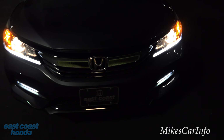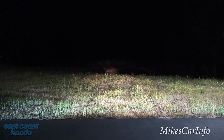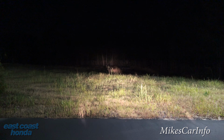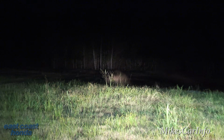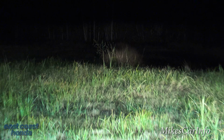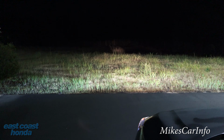So this is your low beams now. I'm going to try to show you the difference between the low and high beams. Hopefully it'll pick up on the camera. So this is your low beams with your fog lights. Let's go ahead and put it to high beams. So the fog lights turn off with the high beams, and then you have more of a higher and longer distant light there. And then let's go to low beams. You see it's still out there, but it's lower and more of the light is concentrated closer to the vehicle. We do have a light there, so it's not 100% representative, but I just want to give you an idea.